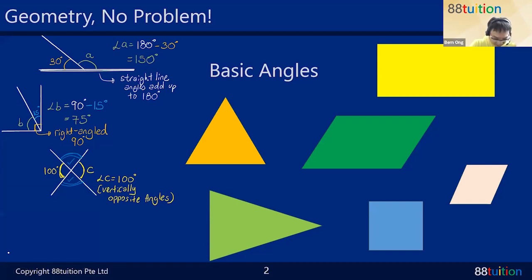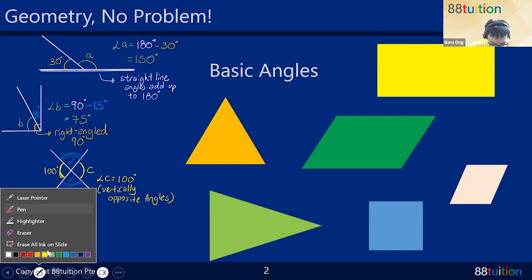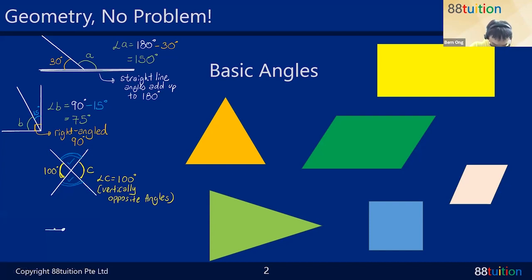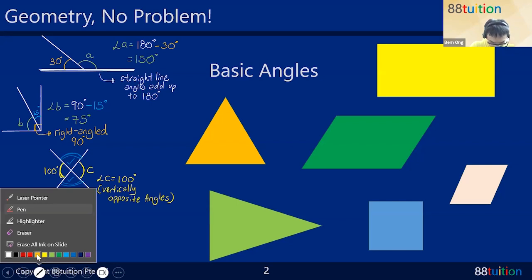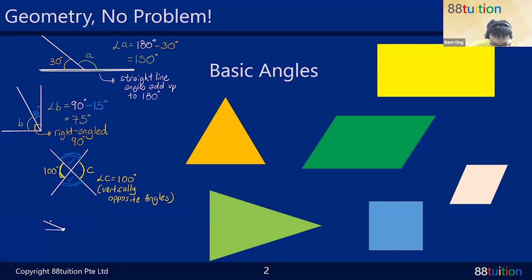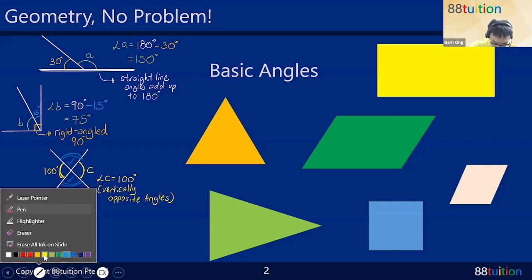There's another one called the dot. Sometimes they might give you a dot. I don't know how to draw it, so give me a moment to draw this. They might give you a figure like that, with the inside portion being, let's say, 10 degrees, but they want you to find this portion here.